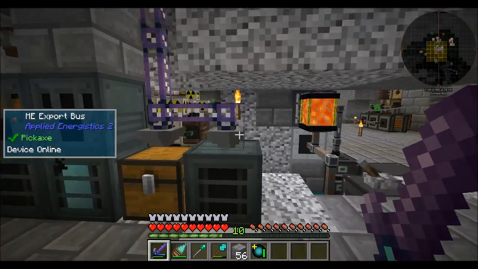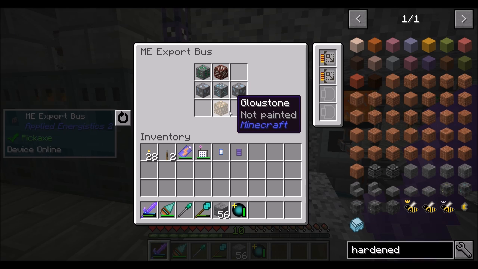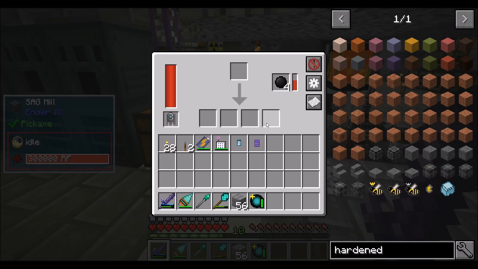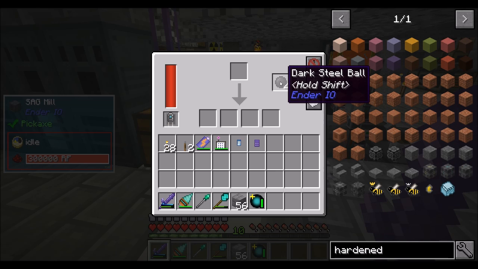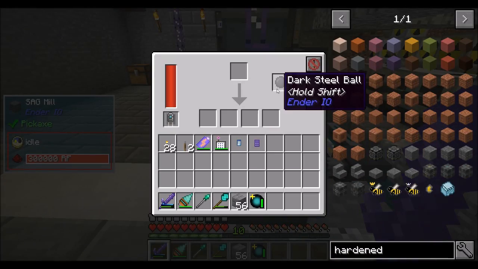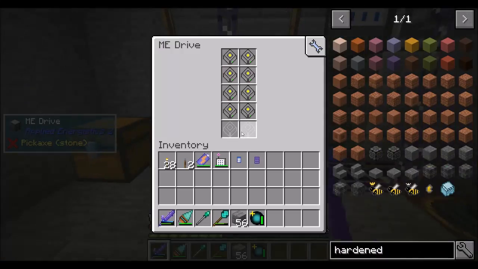The one thing I changed, though, is I added an export bus here where I export items that don't need to be smelted after they're sag milled. So when that thing pulls up nether quartz ore, diamond ore, charged certus quartz, that kind of stuff, it just drops directly into this and then it gets sag milled. I threw some dark steel balls in there. I haven't decided if I want to automate putting dark steel balls in there. It increases your yield by a decent amount, but I haven't fully decided what I want to do there yet.